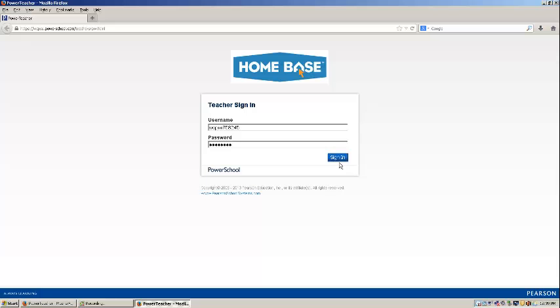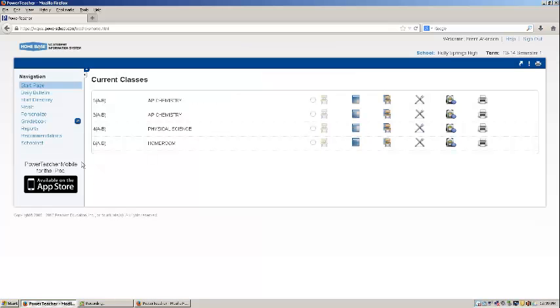Now I've already signed into my account down here, and we're going to take a look at that. And once you're signed in, you hit that sign in button. It's going to pop up with a screen that looks very similar to this. Of course, it's going to have your classes that you're teaching. This is where we'll do our attendance, and we'll go over that later. Right now we're just looking at logging in. So you have actually gone ahead and logged into Home Base. I would say the best analogy is that what we're looking at right now is very similar to what we had in SAM. You can play around with a lot of it. You can't really mess too much up at this point. But anyways, so you've logged in. Here you are. You're looking at your class.